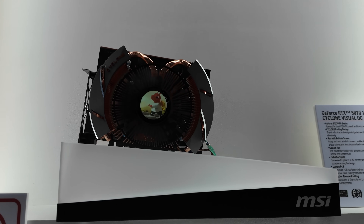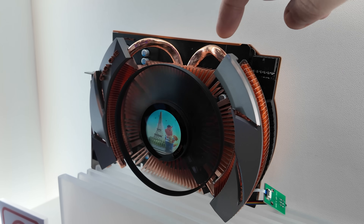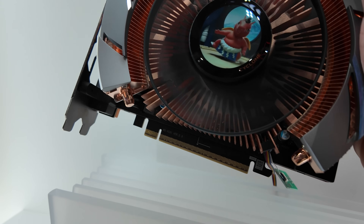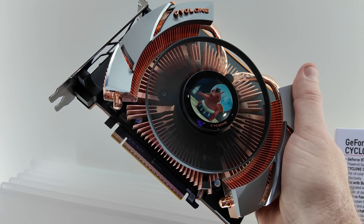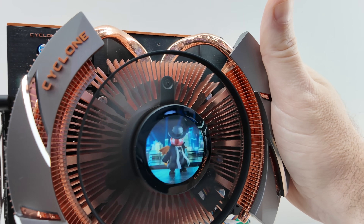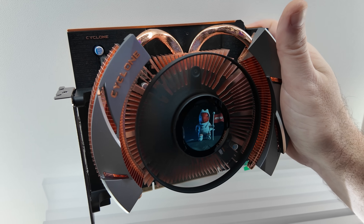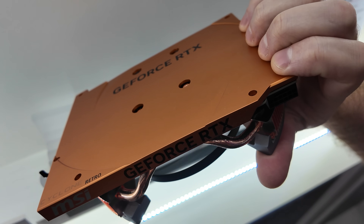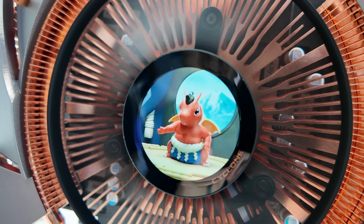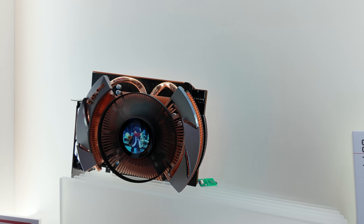Here is the Cyclone, which was always a unique GPU cooling design. It uses a copper orb style cooler, which just has a very interesting look. I'm going to try to pick it up without breaking anything. As you can see, they're going with lots of copper here, and I appreciate the use of that because copper works better as a heat sink and for heat dissipation versus aluminum — it is more expensive and heavier though. This one also has a copper backplate. Perhaps most noticeable is the fact that they added an LCD screen to the center of the fan, which is currently displaying some lucky animations — looks pretty cool. That's an RTX 5070 12 Gig.